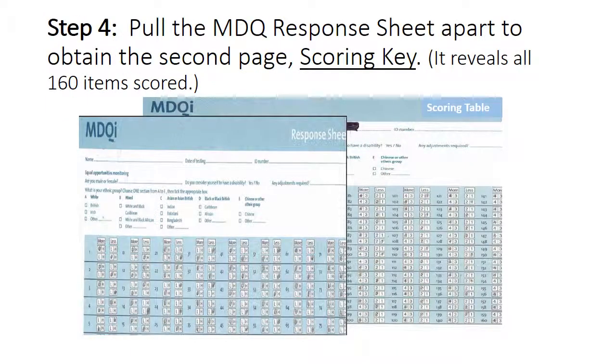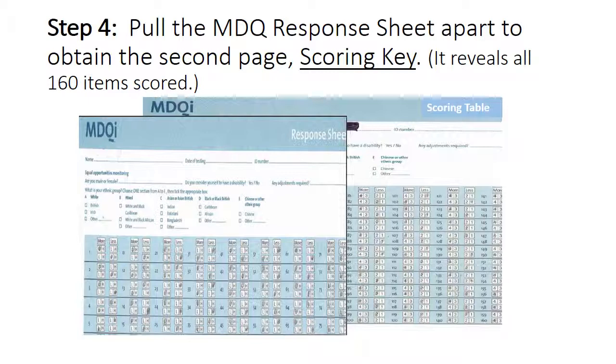Well, welcome back. If you've completed the entire transfer, you're now at step 4. In step 4, you're going to pull the MDQ response sheet, that sheet you just completed where you transferred all of your choices over onto the sheet.